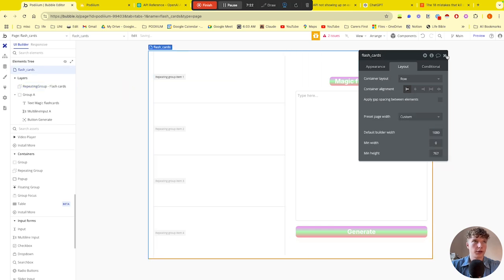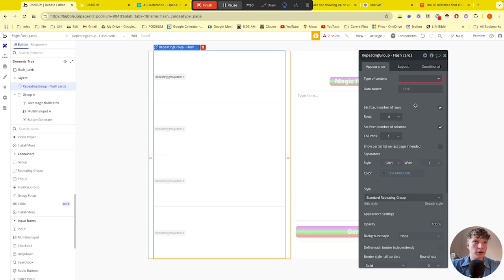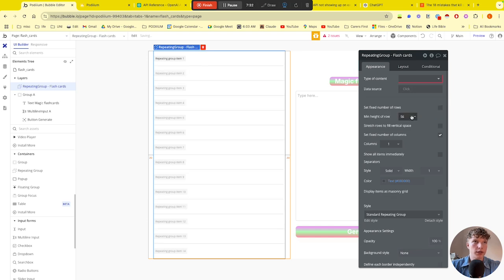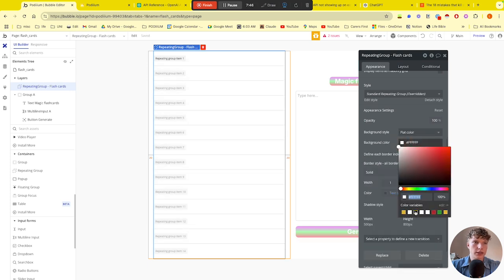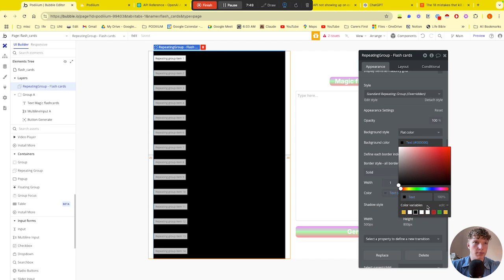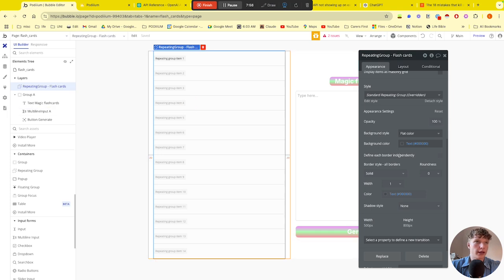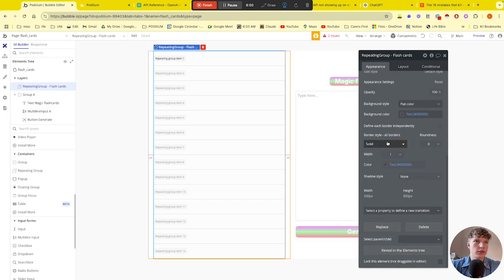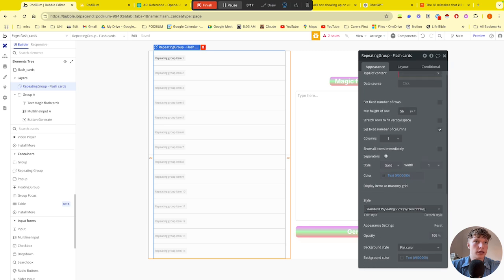Perfect. We're going to want to add our actual flashcard itself. But before we do that, just uncheck the amount of rows here and then make the background style flat color. And a quick way to get to a certain number of grays every time is I just hit black and then hit a very low percentage and it makes it a nice gray. That's easy and quick to get to. And using this way of just doing 1% with black just makes it a lot quicker and reproducible. So next thing, let's get rid of our borders here as well as our separators.